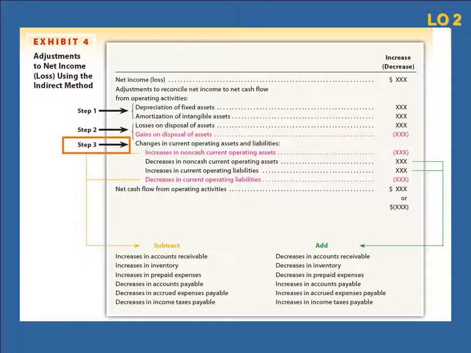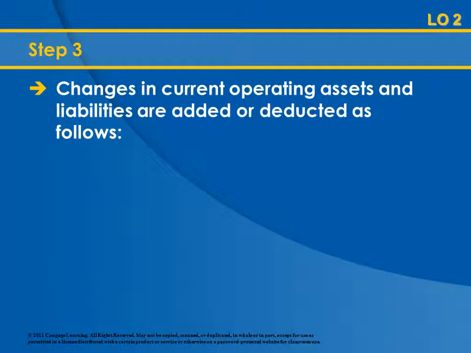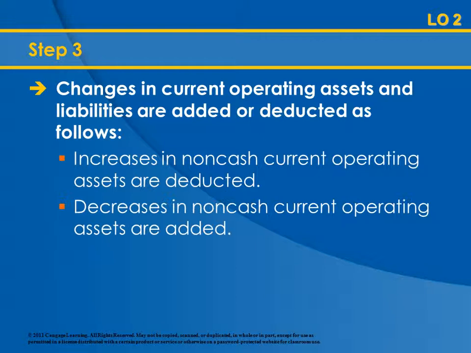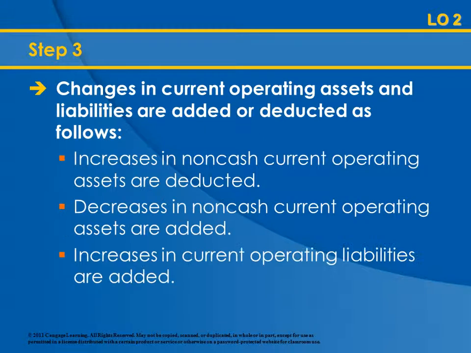Now liabilities, such as accounts payable, if it increases, then you will add it. If it decreases, you will subtract it. And most of the time people feel like that makes a little bit more sense to them. And then you just kind of add and subtract down through there. So once again, your net income, depreciation, and amortization are always added. Losses added, gains subtracted. And then if you're an asset, you do kind of what seems opposite. And then with liabilities, you do what seems to make sense. And this is kind of just a repeat of those items.